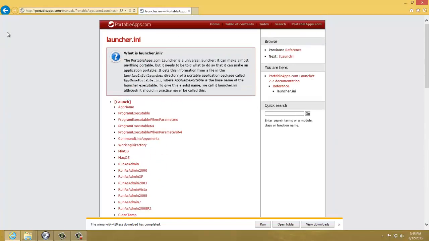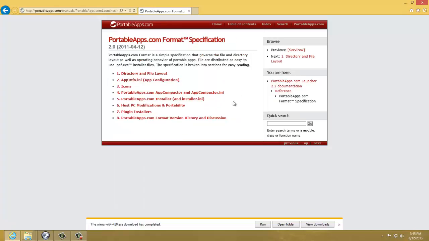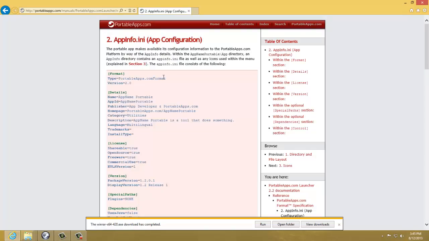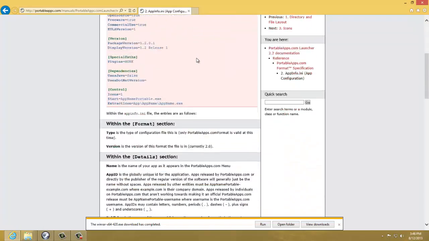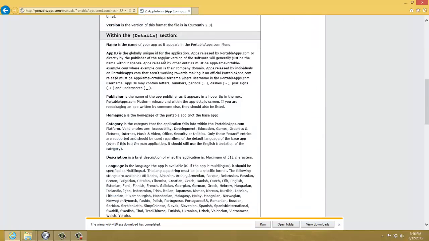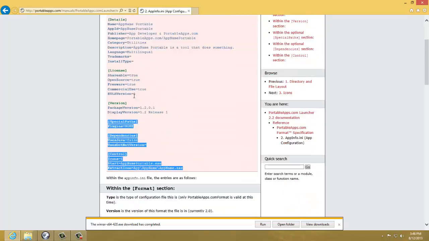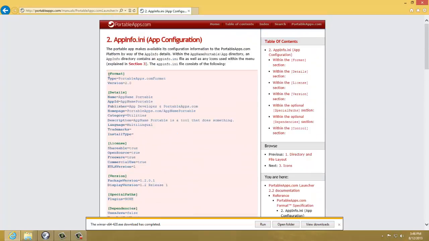Sorry, I didn't have this to go with before. Let's see if I can find it. Here it is. AppInfo.ini. I will also include this in here too. This is a basic type of INI file, and an INI file basically directs everything where to go in this specific instance. So we're going to go ahead and copy this.